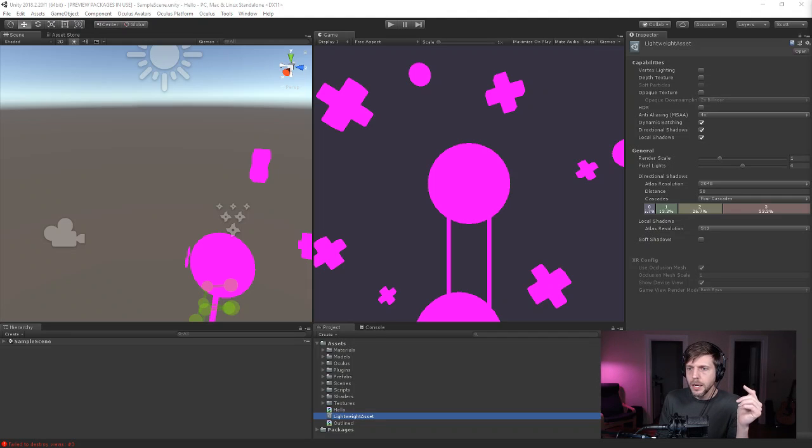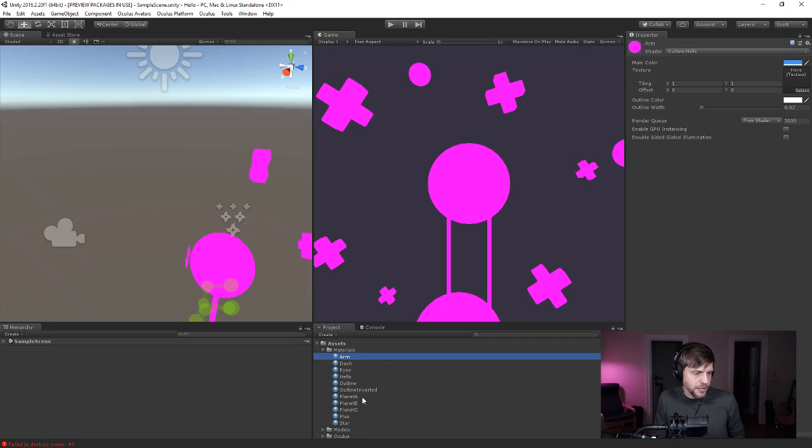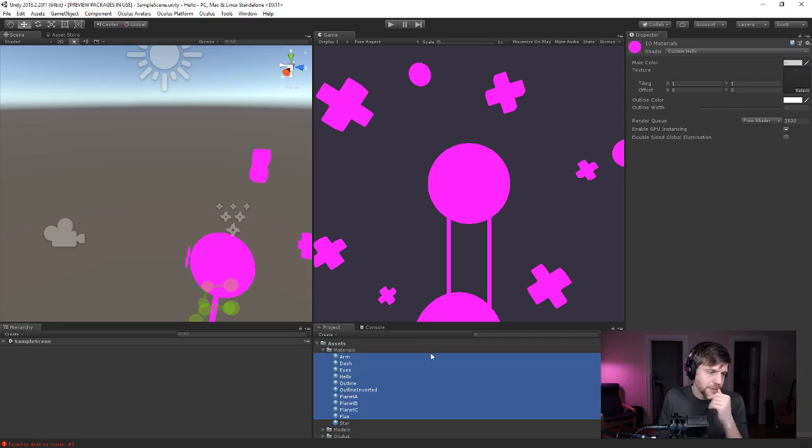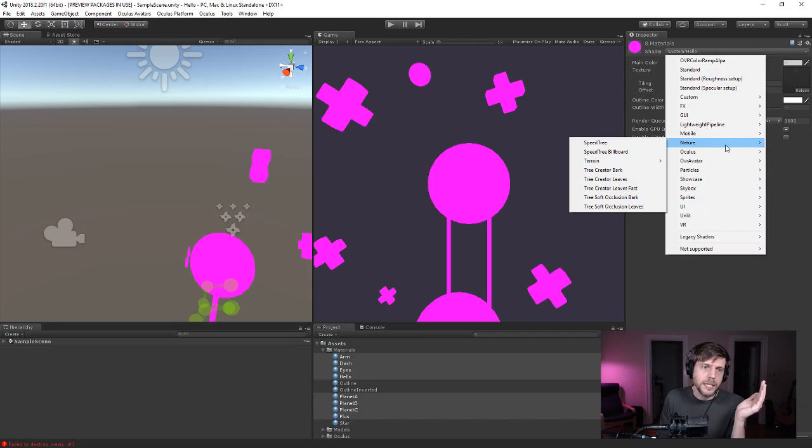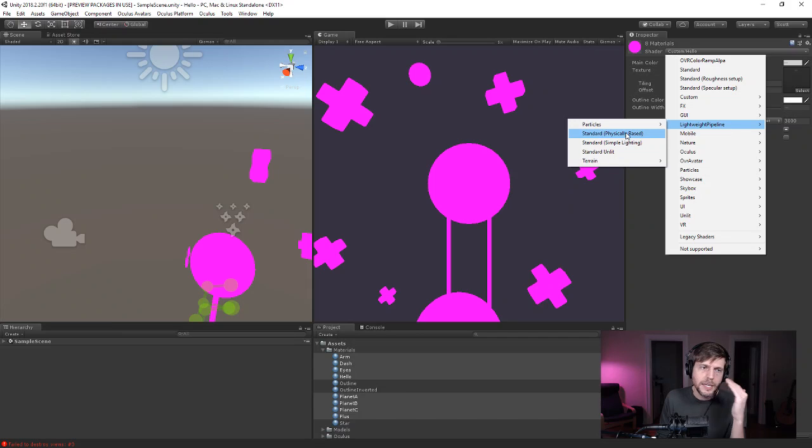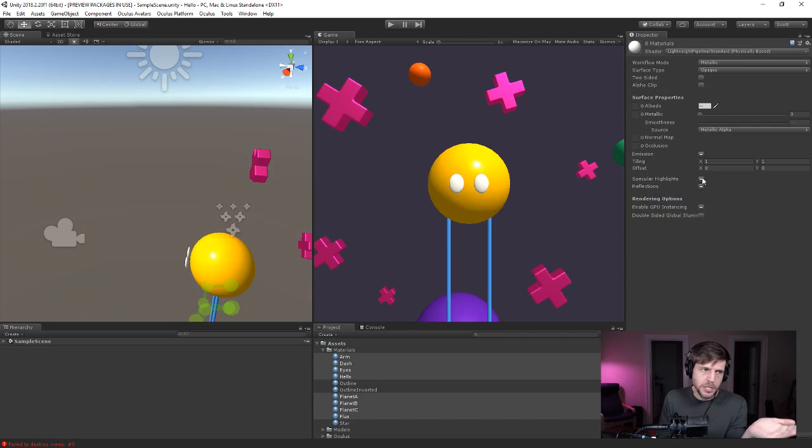So let's see. This seems fine at the moment. I didn't do the auto material upgrade thing, but it should be easy enough that we will just grab our materials, not the outlines and not the stars because that's a particle. And for now, let's just use the lightweight render pipeline's PBR shader, which mostly looks good.